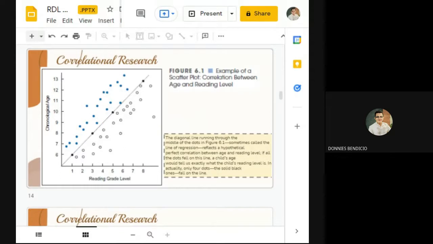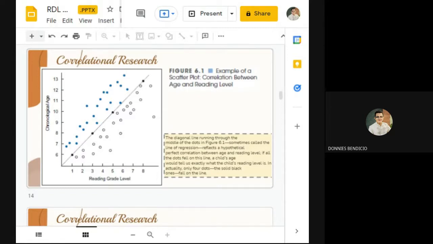If all the dots fell on this line, kung perfecto lahat, itong mga dots na yan ay nandito sa gitna, yung gitnang linya na yan, ay sinasabi natin na perfect correlation. Kaso, meron tayong kaso. Merong mga dots na hindi kabilang doon sa gitnang linya. Anong ibig sabihin nito? Ito yung sinasabi natin na depende po. Baka mamaya itong mga respondent na ito, iba yung age nila. O di ba? Makikita niyo eh.